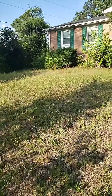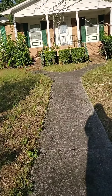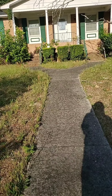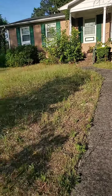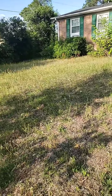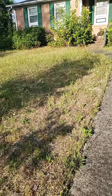If the house is vacant, you need to write down the address of the house, take some pictures, and you can send it to me at johnsoninfinityproperties@gmail.com, and I would get the information, me and my team. What we would do with that, we would contact the property owners just to see if they're interested in selling the property.